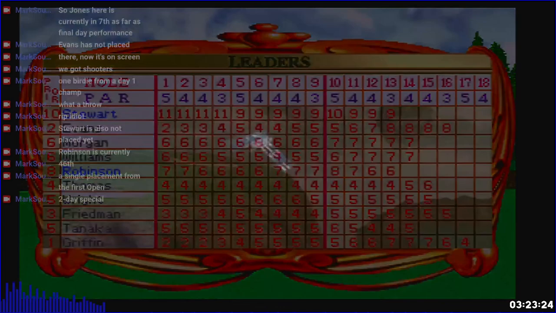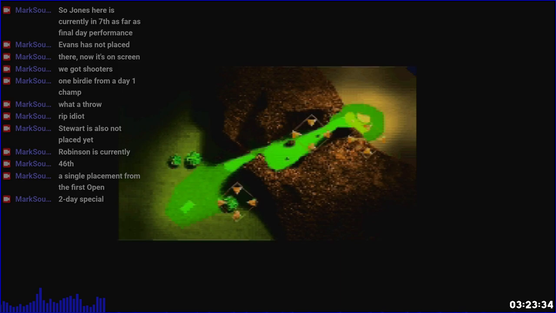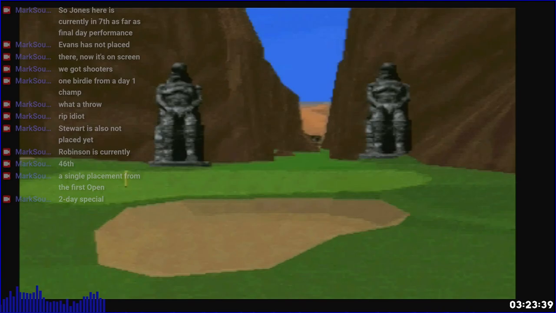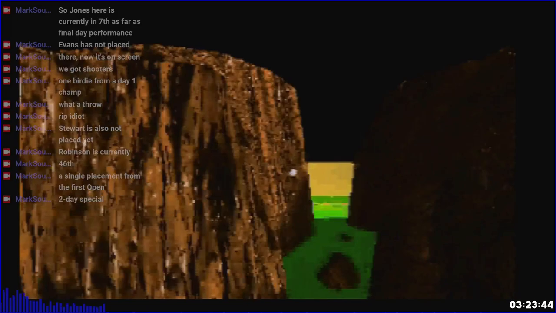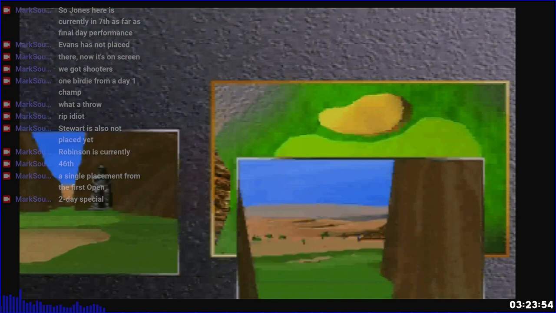Hole number 14, par 4. Champion tees, 350 yards. Members tees, 340 yards. Driving between the steep cliffs on this par 4 is a serious challenge. Turning a bit to your left and slicing a little on the tee shot can help avoid having to hit from behind one of the cliffs on your second shot, which would definitely be a problem. Putting some backspin on your approach shot will help keep the ball from rolling down the sloping green into a bunker.